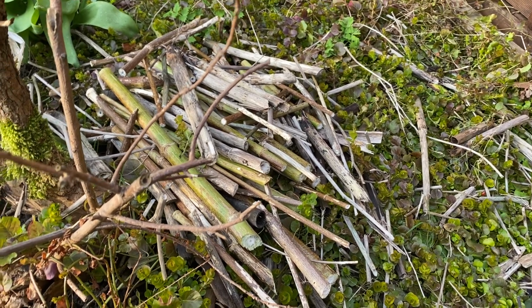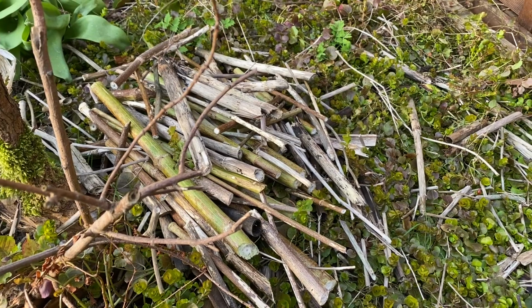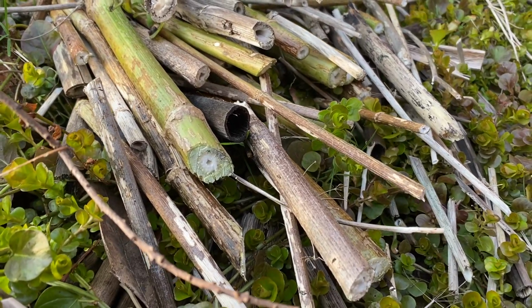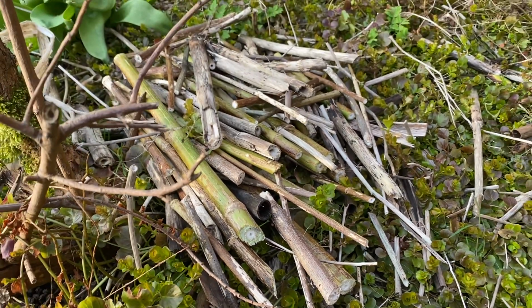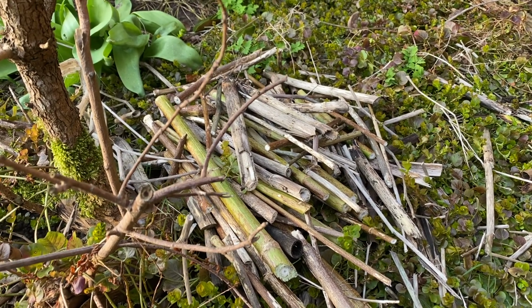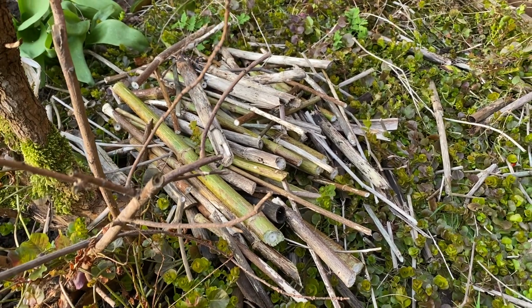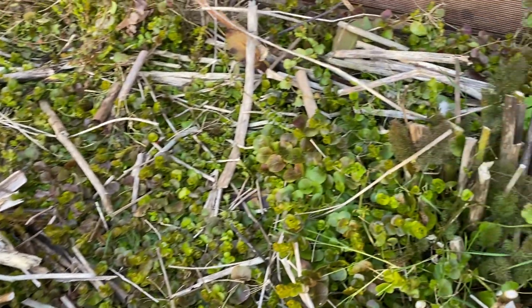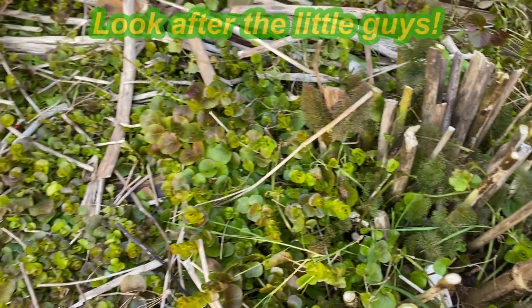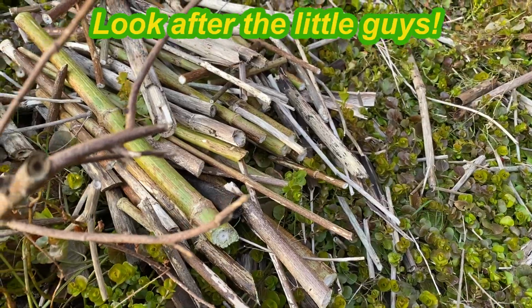I remember seeing a message on Facebook, thank you Facebook, a couple of years ago that said, if you haven't got any bugs in your garden, then your garden isn't part of the ecosystem. And we all want to do our bit for the ecosystem. We need, never mind whether we want to or not, we need to. We rely upon the ecosystem for our lives and our planet. So we can all do little things like this to encourage all the small creatures. We tend to be more scared of the big creatures, don't we? If a lion walked into your garden, you'd be scared of that. But actually, we need to be concerned about the small creatures, the bottom end of the food chain, because every layer of the food chain in the end relies upon the tiny ones at the bottom of the food chain. Look after those insects and they will look after you.